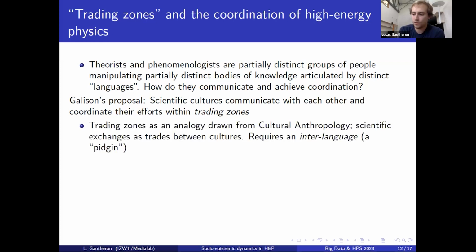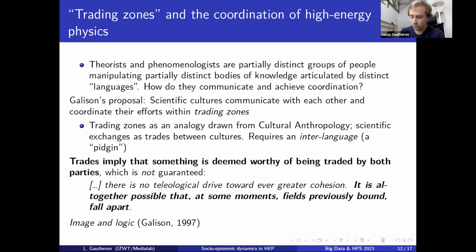And trading zones are drawn on an analogy from culture and anthropology. Scientific exchanges are compared to trades between cultures, which may require the elaboration of an interlanguage. But for such trades to take place, there must be things that both cultures can value within their respective enterprise. And what Peter Galison emphasizes is that this is not necessarily the case. He wrote, I quote, "There is no teleological drive toward ever greater cohesion. It is altogether possible that at some moments, fields previously bound fall apart."